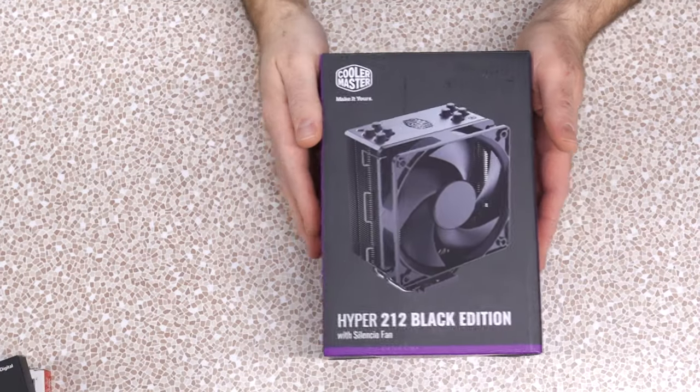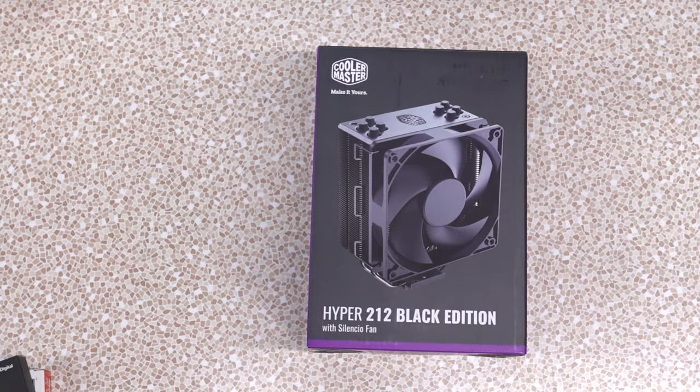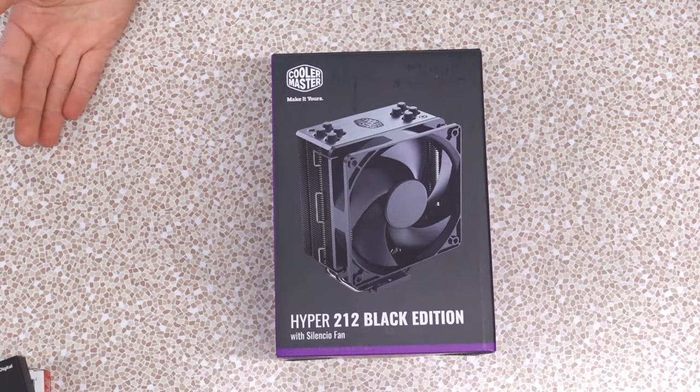To cool that processor, you can't go wrong with a Hyper 212. You just can't. It's not a Noctua, it's not an AIO, but these are darn good coolers for the price, $50.